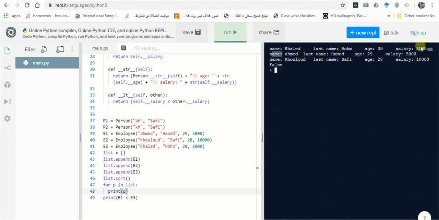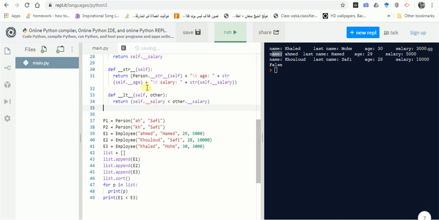Okay, here we are. So the lowest salary is 3,000, which is for employee Khalid. So he appeared the first one. Then the second one is for Ahmad, 5,000. Then the last one is for Khulud, which is this salary. So it's working perfectly. All thanks to the less than function.